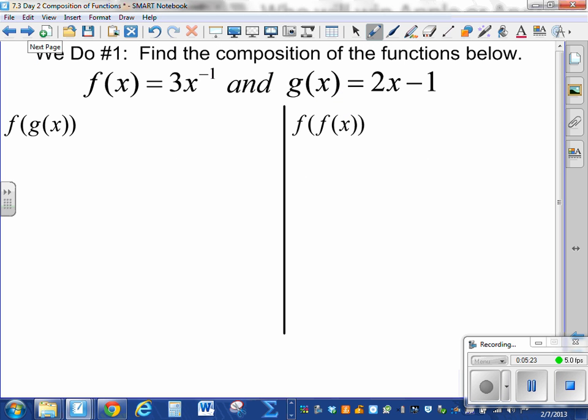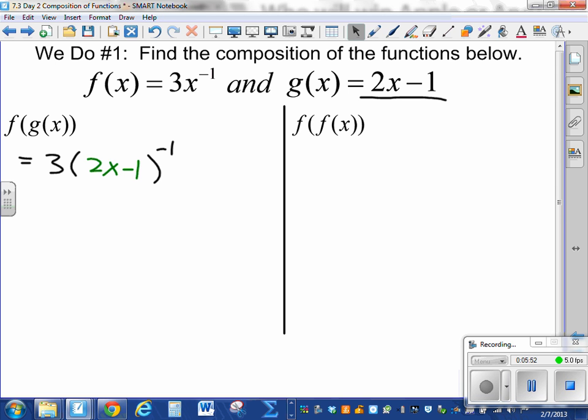All right, so this is what we do. Let's go ahead and do this one out. So f of g of x, so just like before, we're starting with the f function. So the f function is 3 blank spot to the negative 1. Our blank spot is this x right here. All right, so g is this function over here. You're going to put that on the inside. So that's going to be a 2x minus 1.